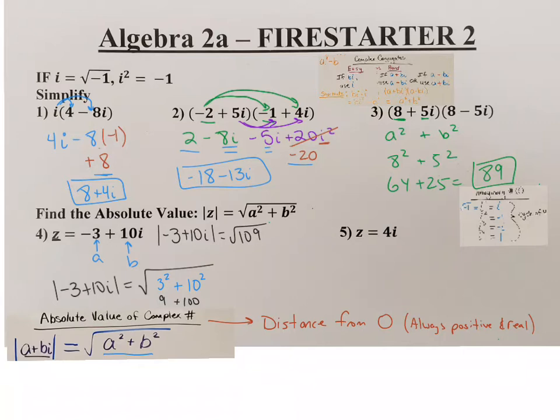All right. Number 5, exact same concept. So I'm going to say the absolute value of 4i equals, well, this is always b. b is always with the i. There is no a. So in this case, we just put 0 squared plus 4 squared. So the absolute value of 4i equals the square root of 16, which is 4. And that should make sense. You can easily do the absolute value of 4i on a number line and have no problems counting it to get 4. So it works. And that's it.